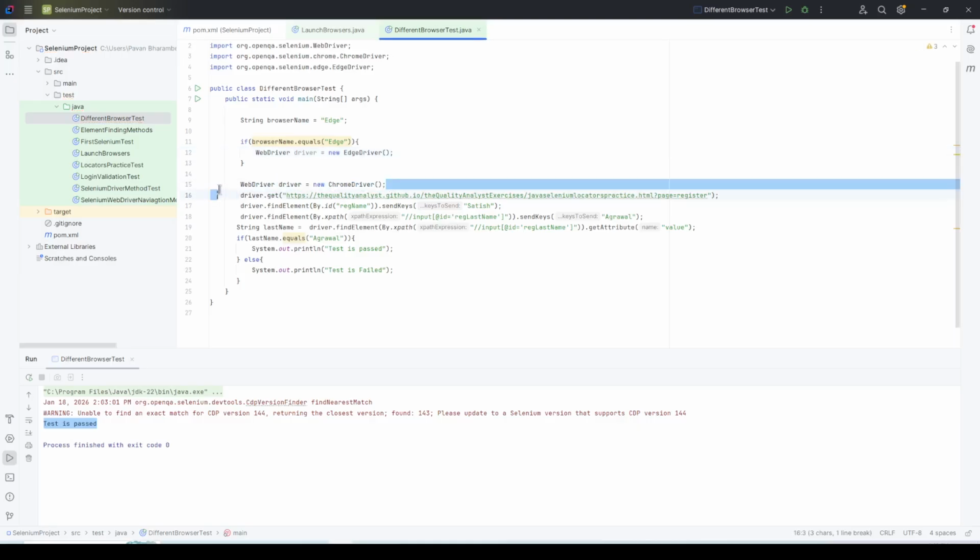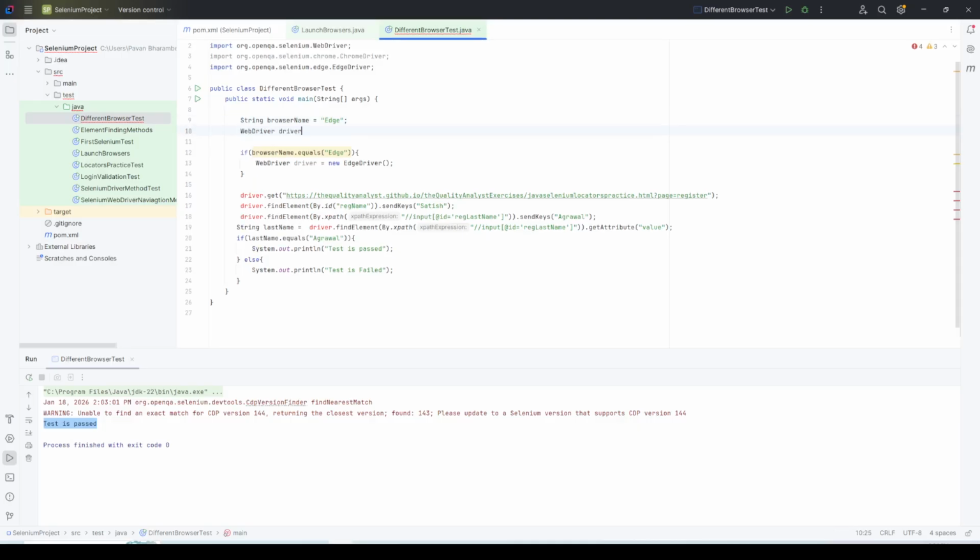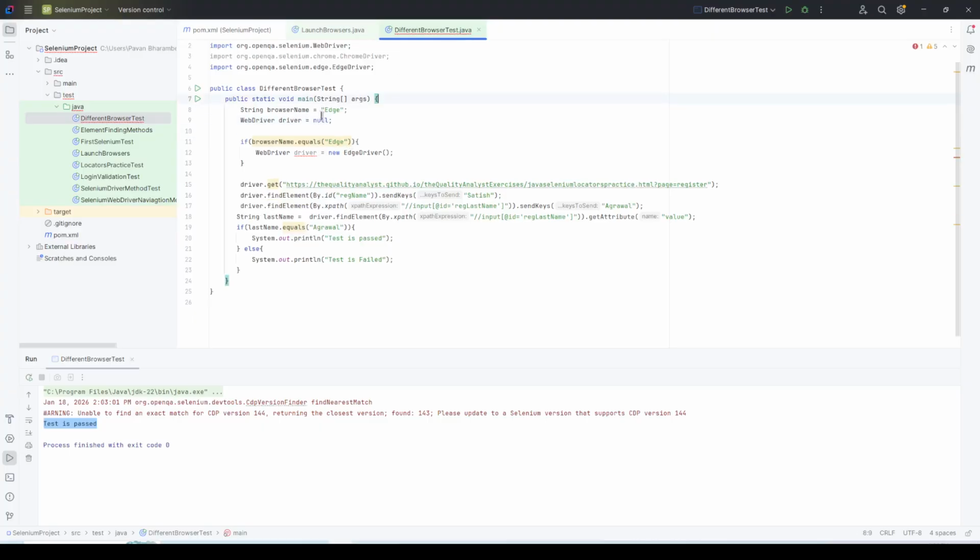We can remove this from here and define it outside, and just define it as null here. So based on the browser name, it will choose the driver here.